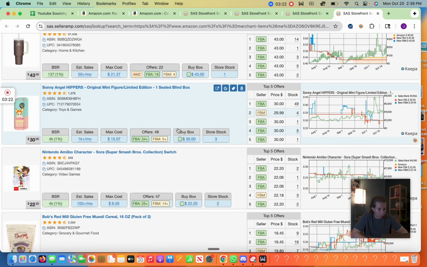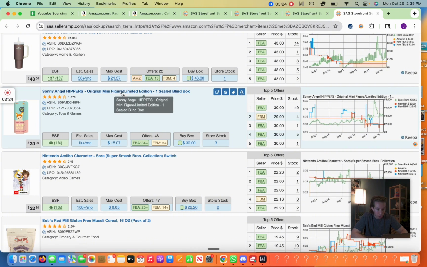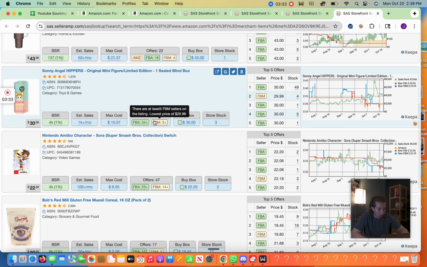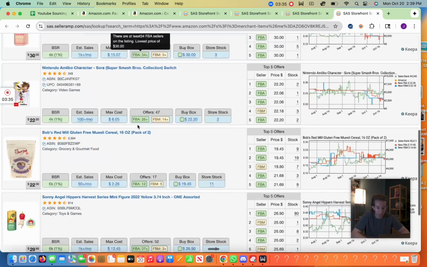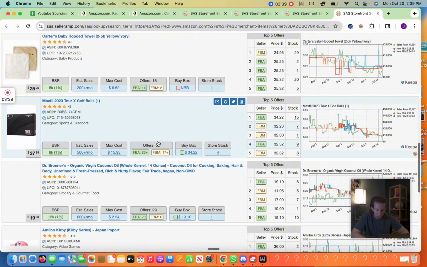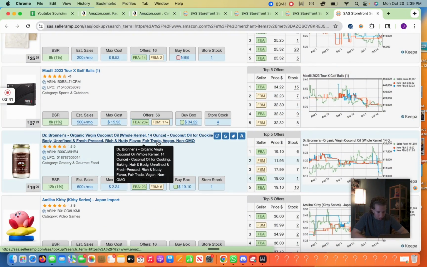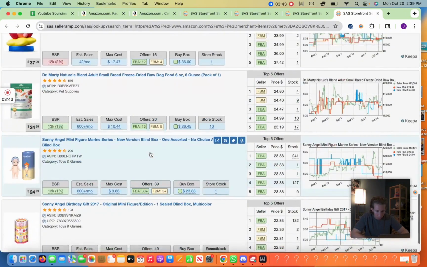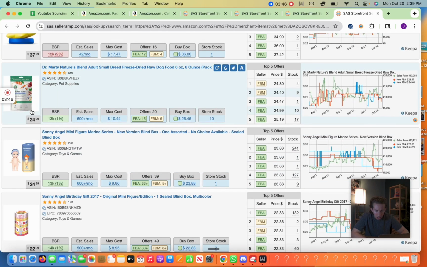When I find some stuff, I'm going to point it out. This is the product here on the left, and on the right is basically a snapshot of the details of the actual listing. I'll point it out, so don't worry, don't feel underprepared. You're prepared just fine, trust me. I'm also not going to look for grocery items too much, just because sometimes it causes more trouble than it's worth. Okay, so here we go. $24 selling product, 600 units a month. That's really good volume. 20 sellers, that's the perfect number.